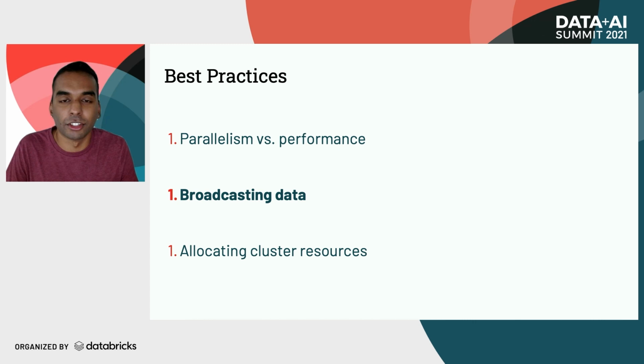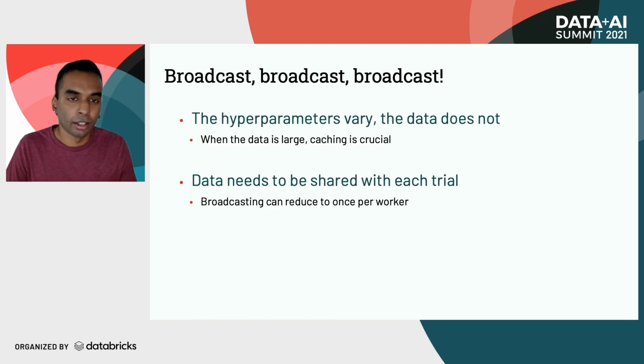Now that we have a better understanding of the trade-offs around parallelism, let's get into data distribution and how we can do that as efficiently as possible. One thing you'll notice is that each trial here is almost identical. The only variable is the set of hyperparameters we're evaluating within that task. So we have a really great opportunity to share or reuse a lot of that data.